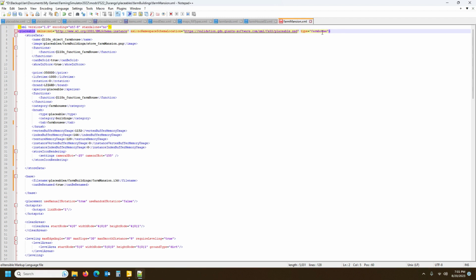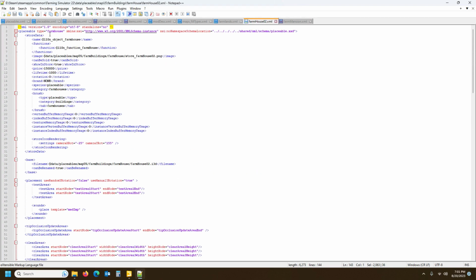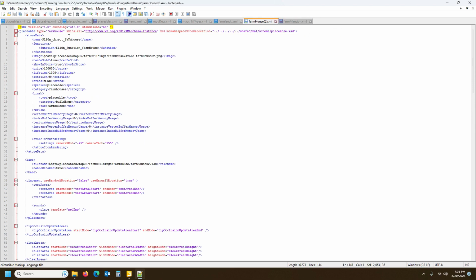Type is FarmHouse, that's very important. Don't forget about this type here, guys. If you ever build an XML from scratch, you need to have a type here on top, because it's going to be a problem if you don't. Even here you'll see right on top, place type FarmHouse. You see by ours it's just on the end, so it's just what's XSI FarmHouse 2.